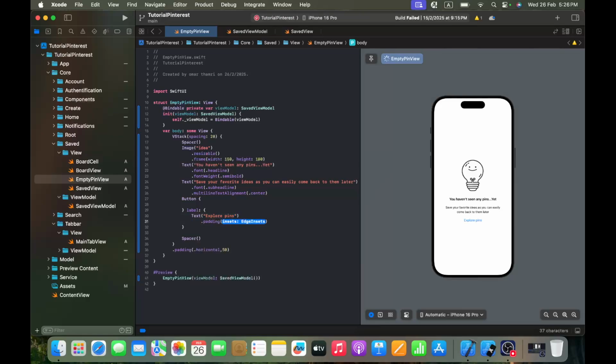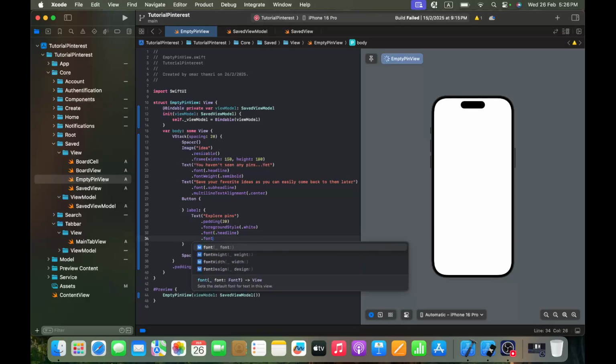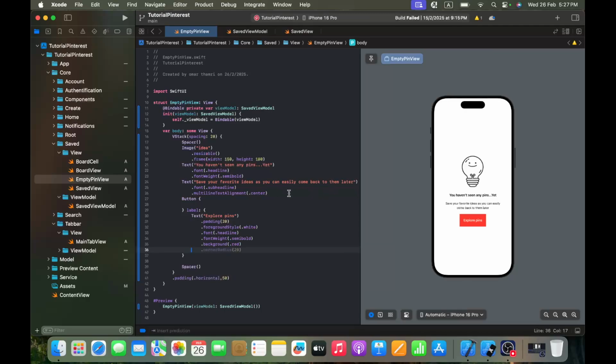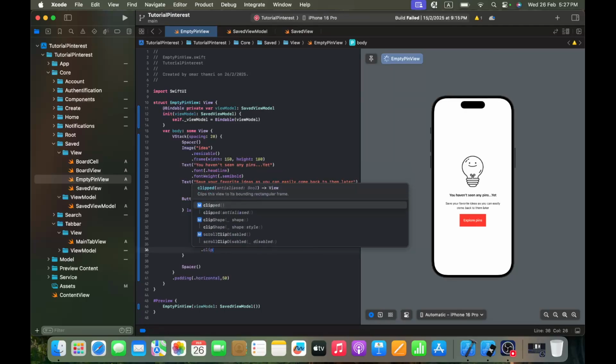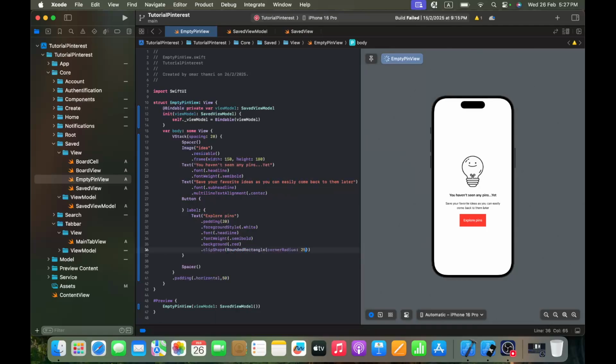Okay, it will be .padding of 20 with a foregroundStyle of .white, a font of .headline, a font weight of semibold, a background color of .red, and finally I think I need to add a corner radius, so .clipShape of a rounded rectangle with a corner radius of 25.